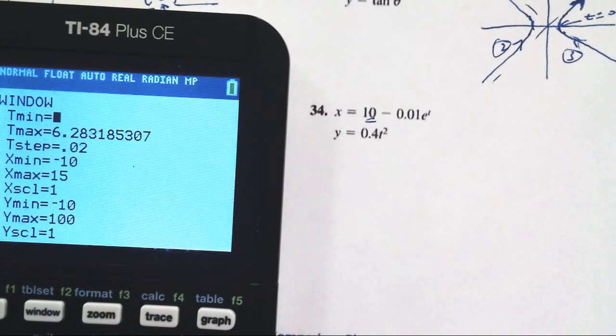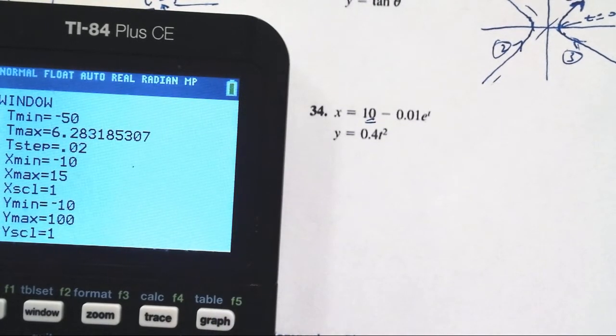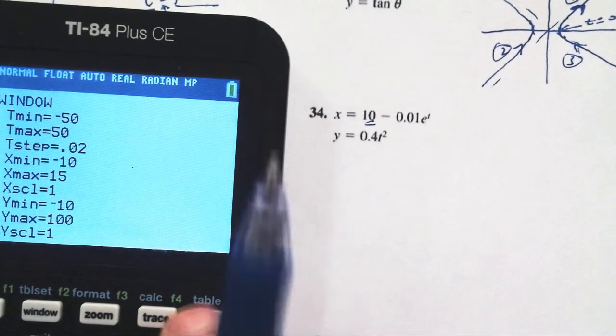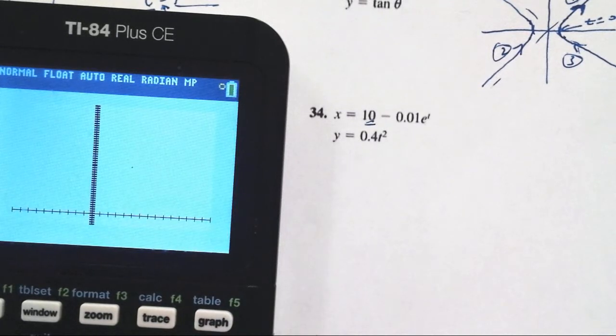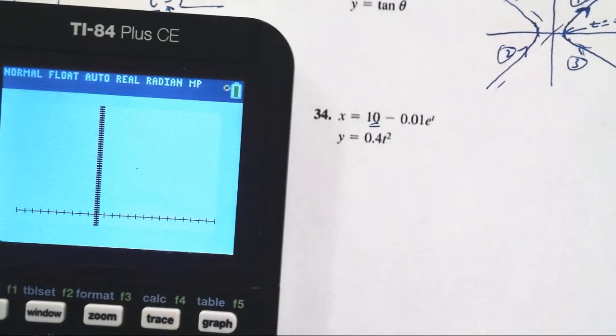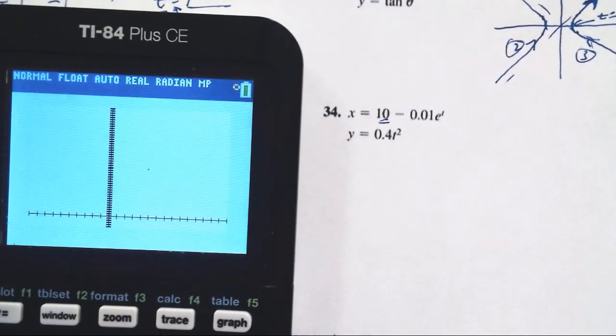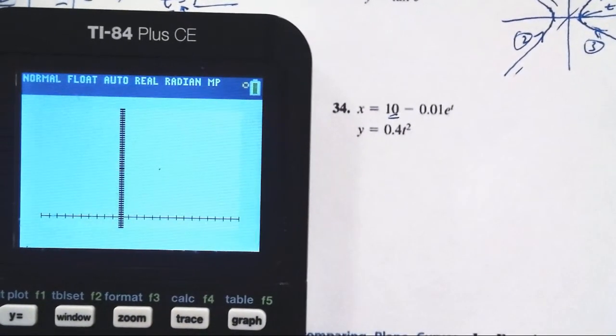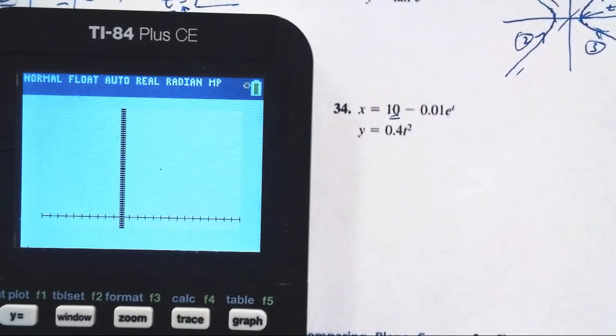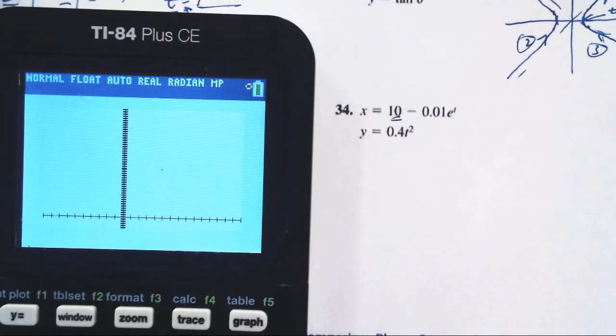Let me go negative 50 to 50. See what happens in here, and we graph that. And it's going to take a while. I could have used smaller steps. I sure wish I would have now, because this is normally where I would turn on music, but copyright laws will prevent me from doing that right now. This is trying to go through a whole lot of tiny little steps, and I would love to just be able to disable this thing right now.